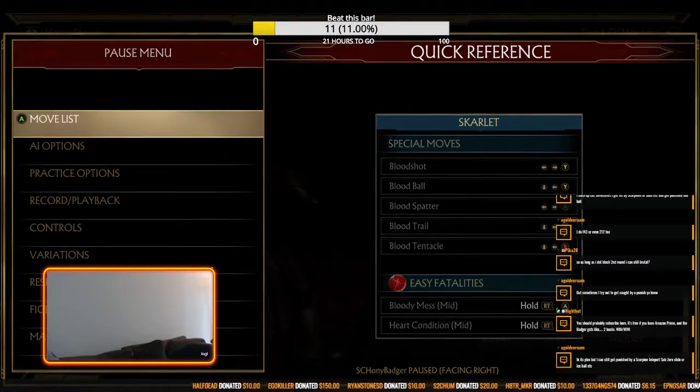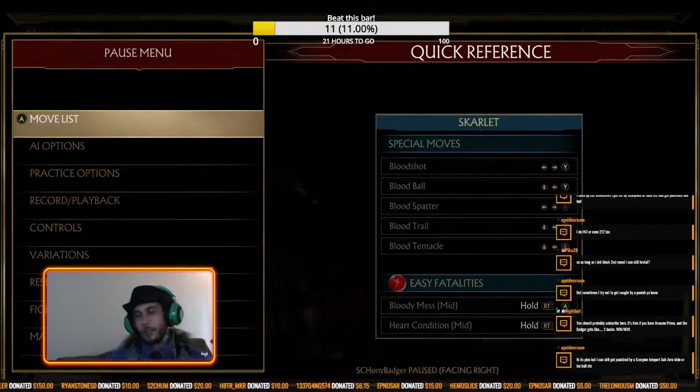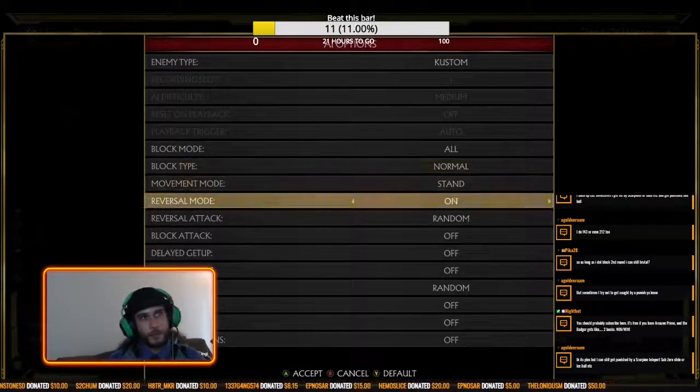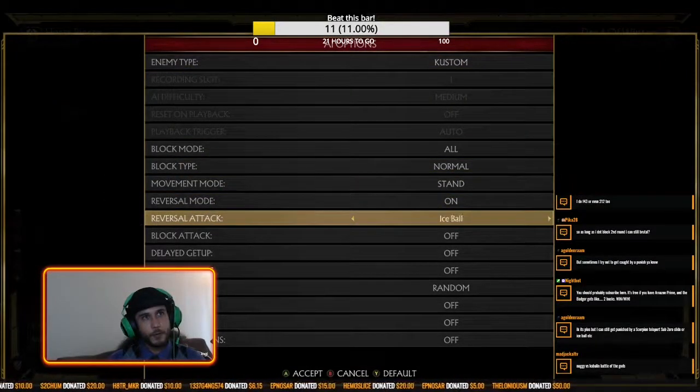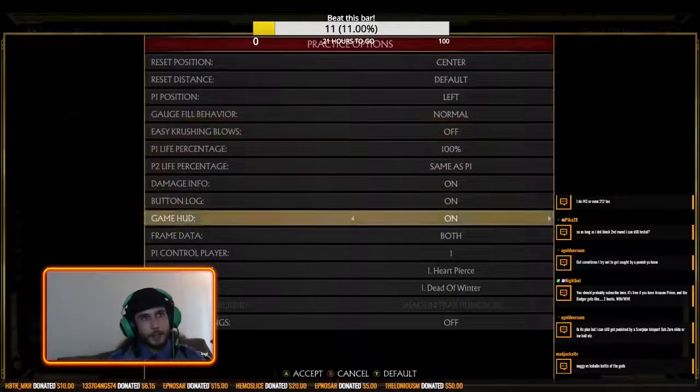See, as long as I didn't block the second round, I can still get the brutal. Yes, Pika. But sometimes I try not to get caught by the punish. There's no punish. You're plus. I know it's plus, but I still get punished by Scorpion teleport and Sub-Zero slide or ice ball. If you're getting punished by slide, it's a timing issue, right? So I'll set Sub-Zero to reversal, and he's going to reversal slide. Oh, he's cold shoulder. Let me set him to a variation with slide.